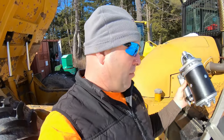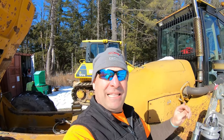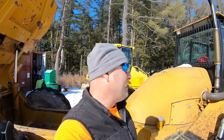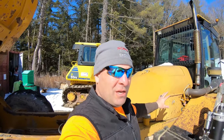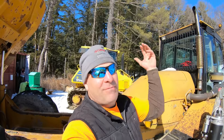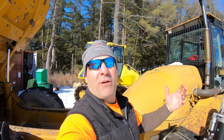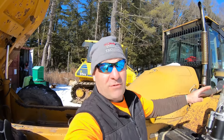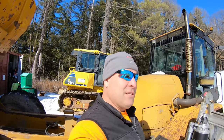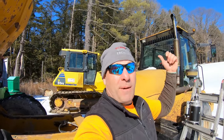But today we are going to throw this starter in the HYDREMA. As you guys just saw, it was click, click, click, click, and then all of a sudden it will turn over and fire. Been dealing with this since I've owned this. I've had this starter rebuilt, and it still did it as soon as I brought it home, but I wasn't gonna go back and complain because it does fire up. Sometimes it's 10 clicks, sometimes it's one click, sometimes it's no clicks for 2 weeks straight. But it's annoying, especially if you got someone in here that doesn't know how to run it, and if you hold it too far, it's gonna pop a fuse.